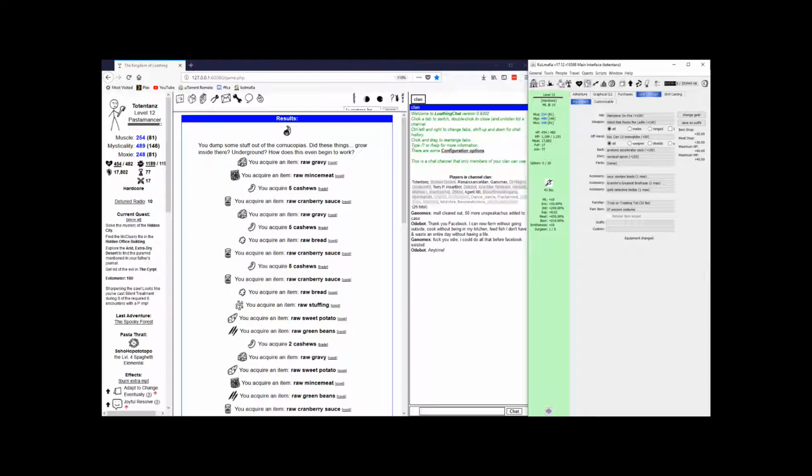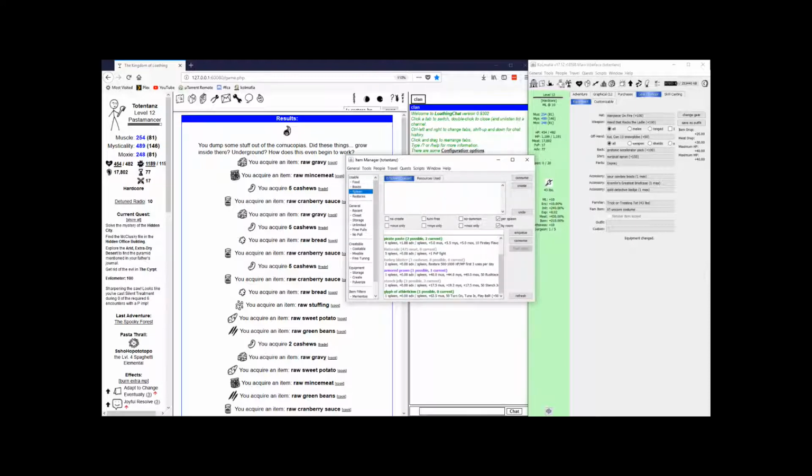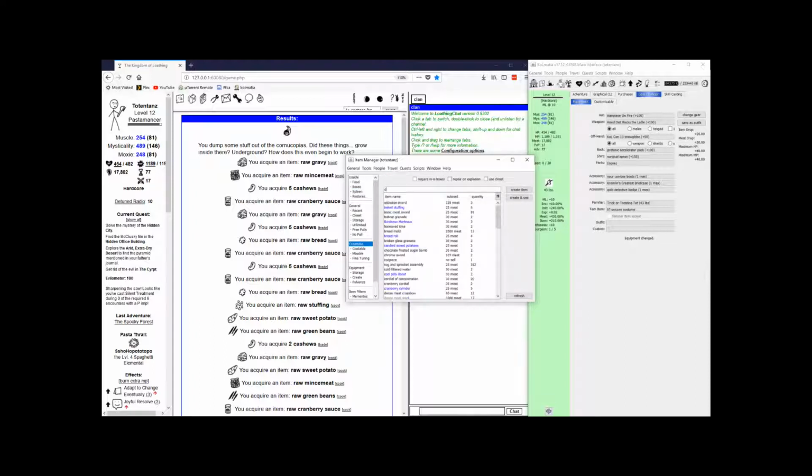Let's bring up our item manager. Okay. Question is, is it worth making a gravy boat just for 2 places in the crypt? I think that'll probably save us more than 4 turns, right? Well, we'll do it anyway, and we'll just see what happens. Let's do some stuffing fluffers, and we'll create and use 5 of those.